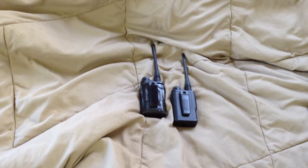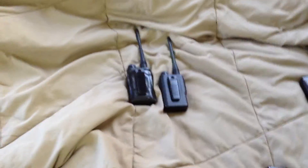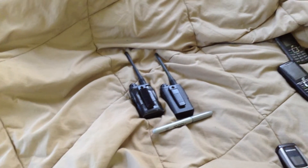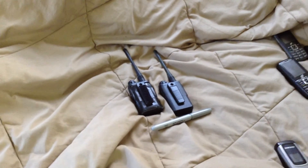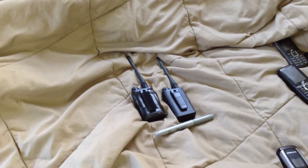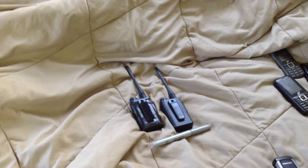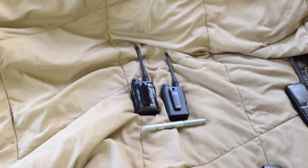If you want your same exact radios back, mark them — with a Sharpie marker with a colored marking. You don't necessarily put your name and social security number on a radio; just put a designated marking. With an equipment custody chain, it's one of the ways of testing how honest the people are that you're working with. I call it the $100 background check — you can background check people all day long, but if you leave something of value out and it gets stolen or not accounted for, you're dealing with dishonest people no matter what their background check says.